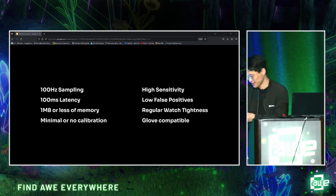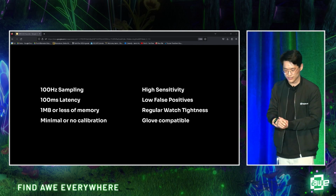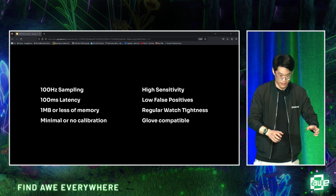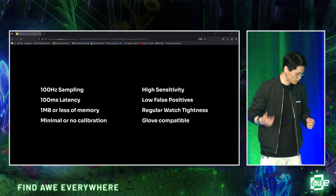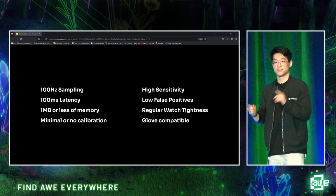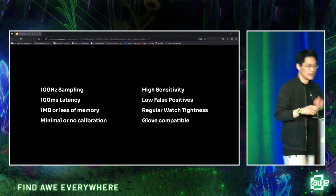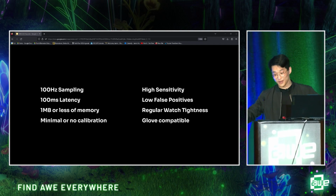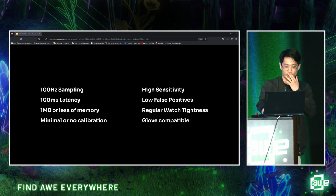And also, if you paid attention in the previous presentation, they mentioned something like, oh, workers don't want to be using hand tracking with gloves on if it's out in the cold and it's dangerous. So this actually works with gloves. Now, I don't have gloves with me, but if you have a glove, you can come to our booth and try if it works on your gloves. It should also work when you're holding a pencil. I don't have a pencil here, but anyway, it should work while being pretty robust.